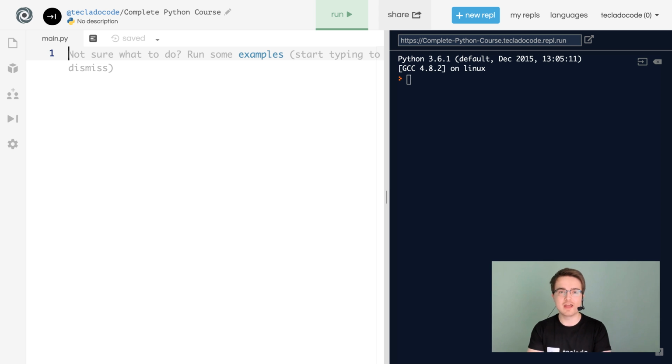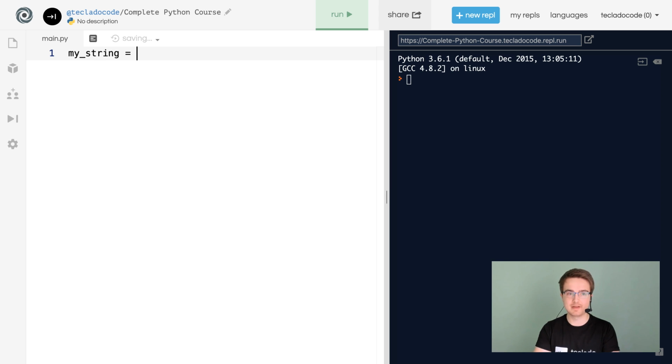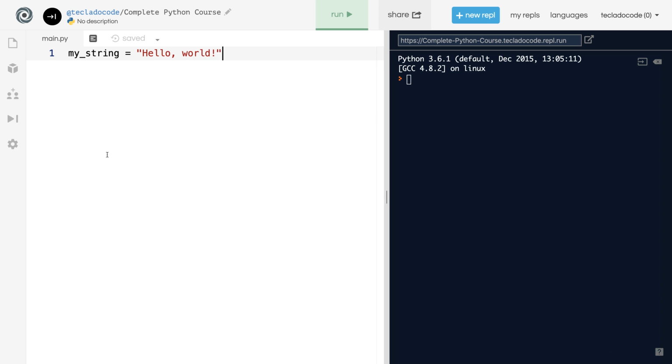In Python, we've got another type called strings that are used to contain text, like characters, symbols, numbers, or anything else we want. Here's our first string that I'm going to call my string, and it contains the value hello world. It is surrounded by double quotation marks. You can also use single quotation marks if you like, but it's important that the start and the end quotation mark match, so they have to be the same. You can't mix and match them.